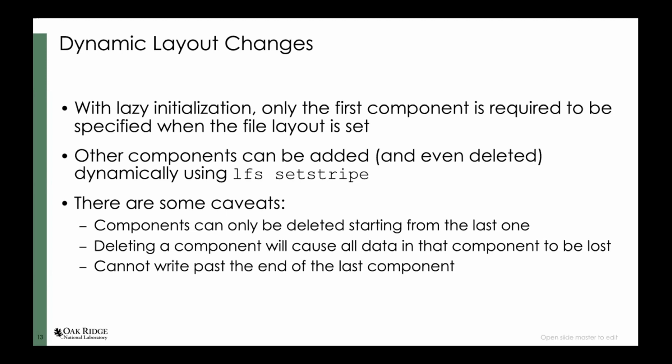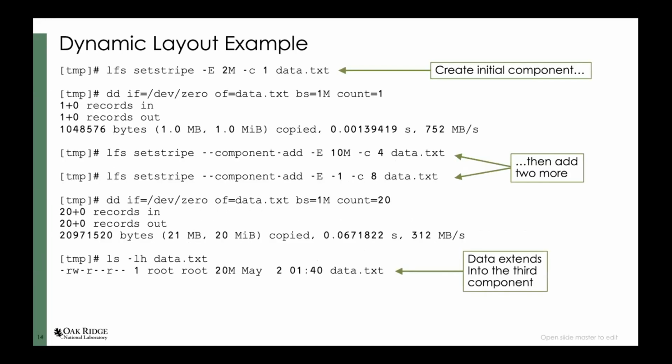If you have a component that has data in it and you delete that component, that data will be lost. So be very careful when doing that. If there's data in there, you will not be prompted before it is deleted. You also cannot write past the end of the last component. So if you've only specified the first two and you start writing and go beyond those, you will get an error if you try to write any further.